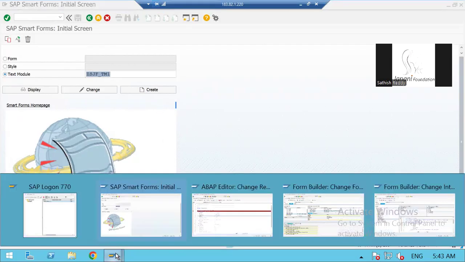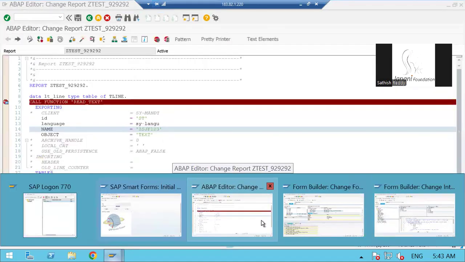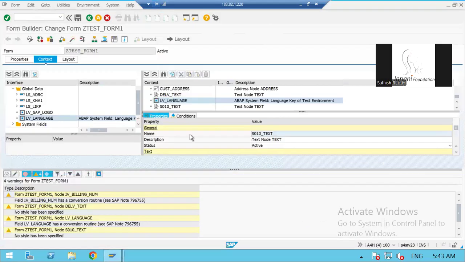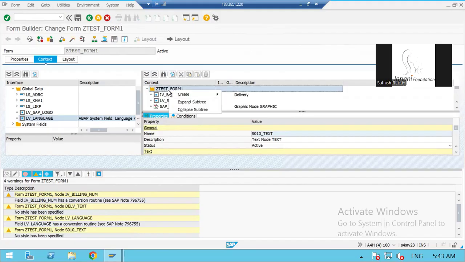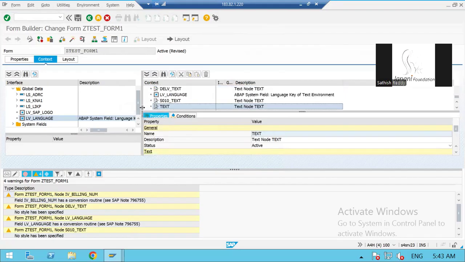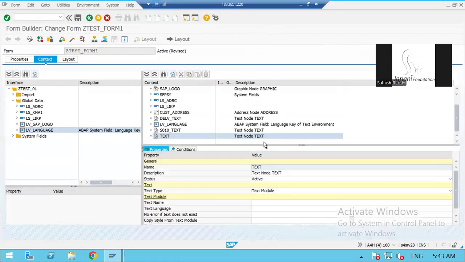So I want to use this one in our Adobe form. So for that one, I will create one text here. Right click, create text. Text is coming. This is the text module.